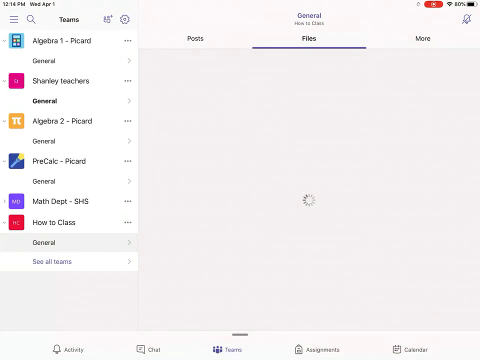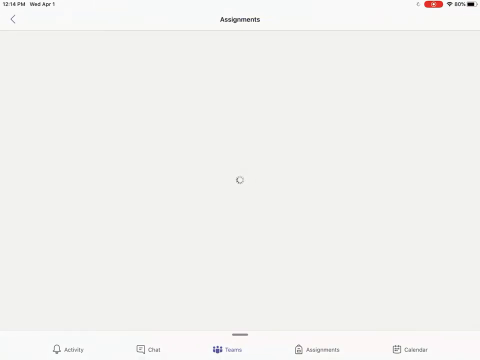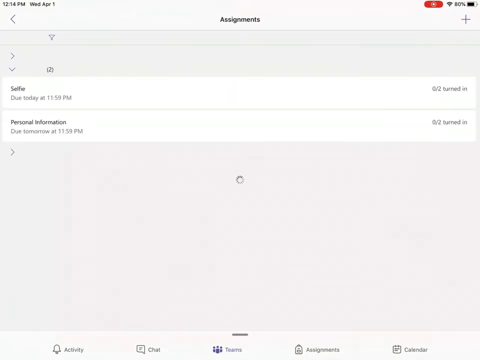In my assignments, there we go, it's popping up. Now you can see that personal information quiz is assigned. All kids have to do is click on it, and they'll be taken to the quiz to take your form.